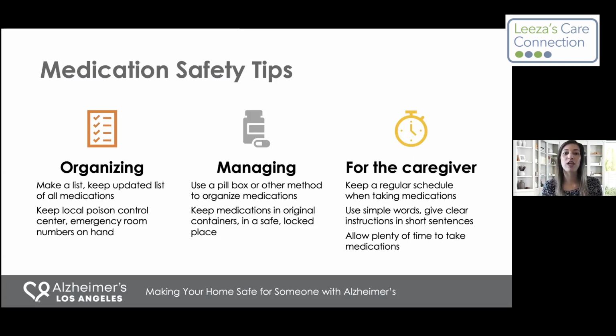And rather than opening the medicine cabinet and looking at all the medication and being like, oh my gosh, which one do I need to grab? Reading the labels, well, that will take you a lot more time. And in the event of an emergency, you may not grab all the correct medication. So yes, organizing them into a pill box, but again, in the pill box, you're usually just doing each day. So you'll still have the extra in the original container.